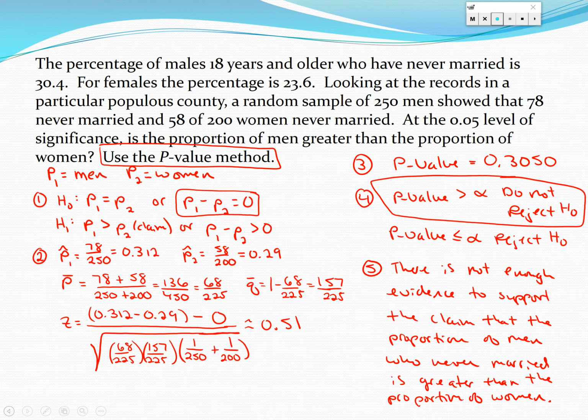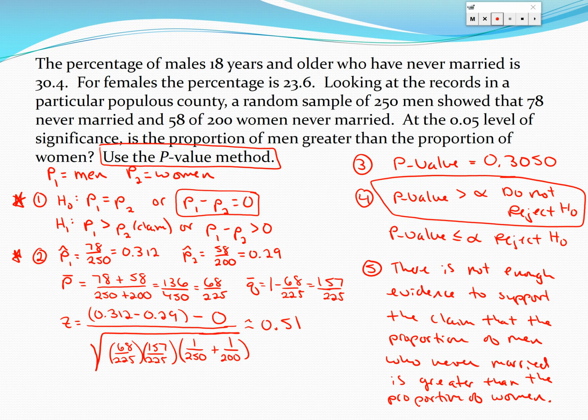So this would be the only new piece for us compared to what we've been doing: how we state our hypotheses. So far we've seen a bunch of mu sub 1, mu sub 2, mu sub d. Now we're back with proportions, so we have that lowercase p. Nothing different from what we saw last unit, and actually the unit before when we did confidence intervals. So really, how we're stating our hypotheses and our test value formula is new, but it's a z-test. It's still a z-test for us.